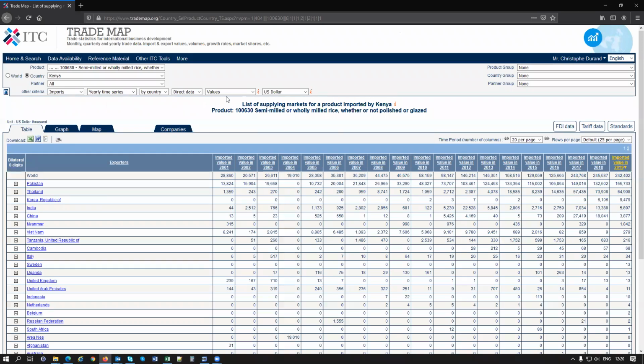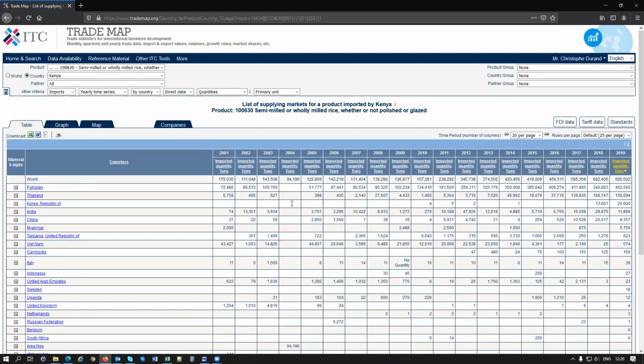I can just double check this on the quantity side. So here I'm displaying only values. So with the combo box on the top of the screen, I'm going to switch to quantities, right? And I see that for Korea, indeed, there was no value and here no quantity from 2015 to 2017. So mathematically speaking, we just cannot compute a reliable growth rate on the quantity side. Now, if you're unhappy with the fact that on the trade indicators, the quantity was empty, you can still understand that the quantity has grown in 2019 by 7,000 tons, right? So that's basically what you can get from the yearly time series.